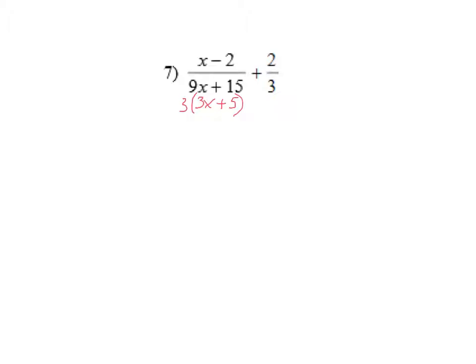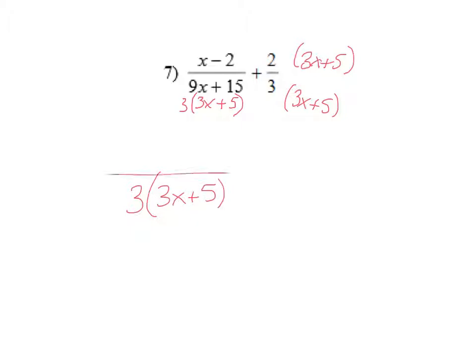All right, so as far as finding that common denominator, they both have the 3. The only thing that's missing is that this side over here doesn't have a 3x plus 5. So I'll take this side times a 3x plus 5, and the one on the left is fine the way it is. So common denominator, 3 with a 3x plus 5. That one didn't change, so that numerator will stay, plus, and then on the right side I now have a 3 and a 3x plus 5.